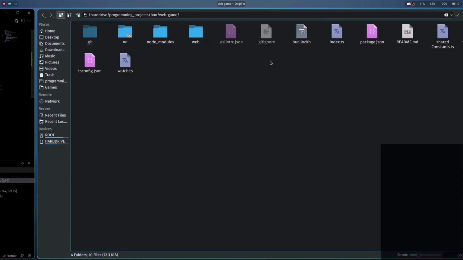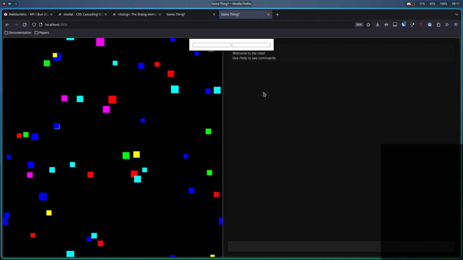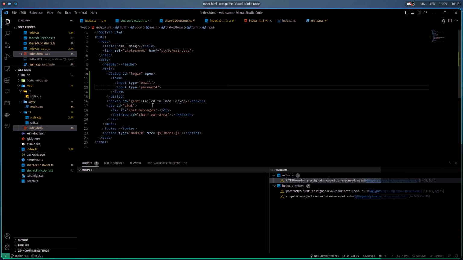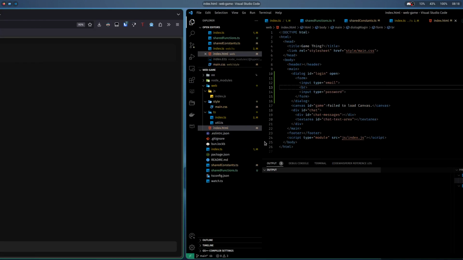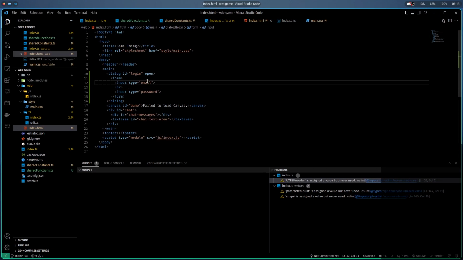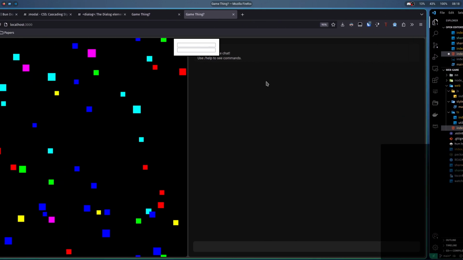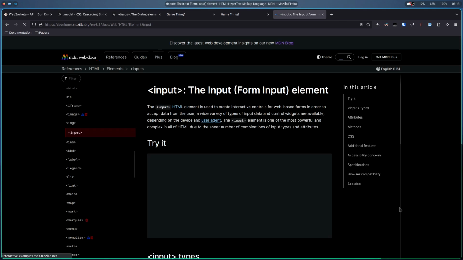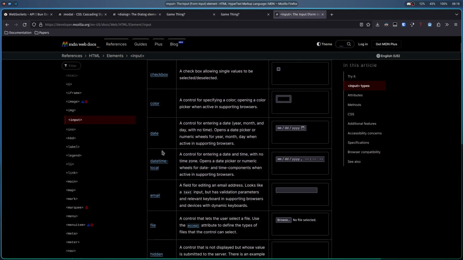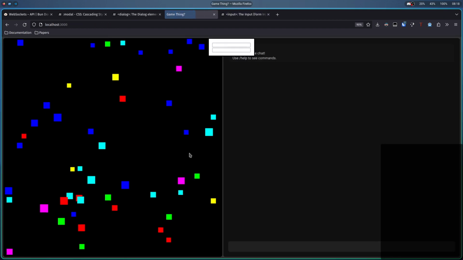With that out of the way, I guess I should break here. That's how I do that. And then default. So I'm actually looking at the input element HTML. I'm glad I had another one open.